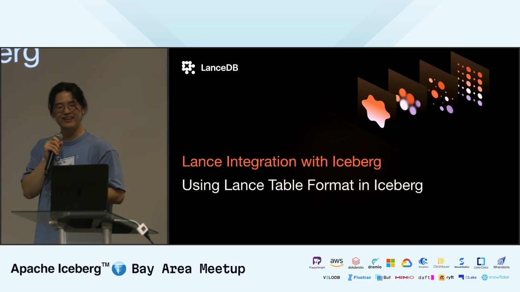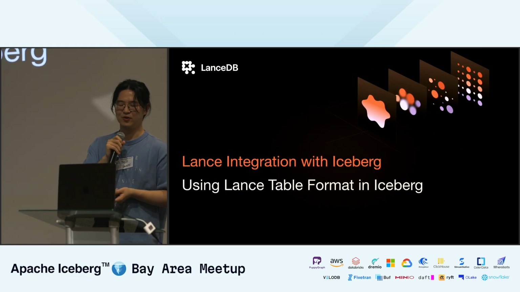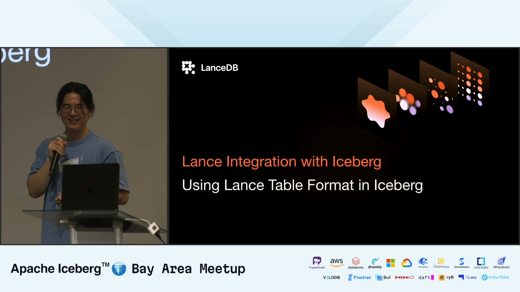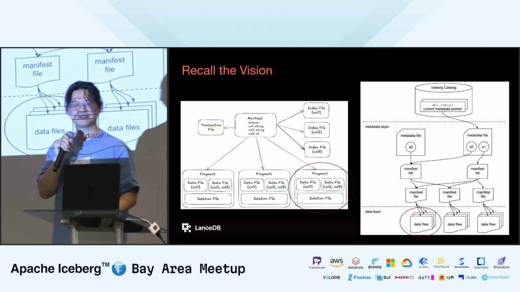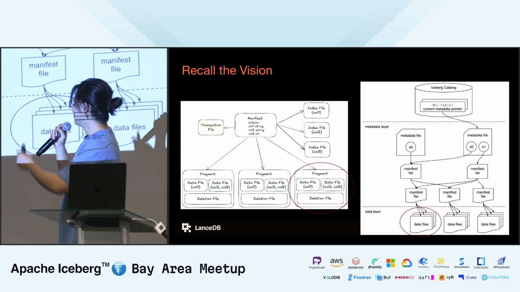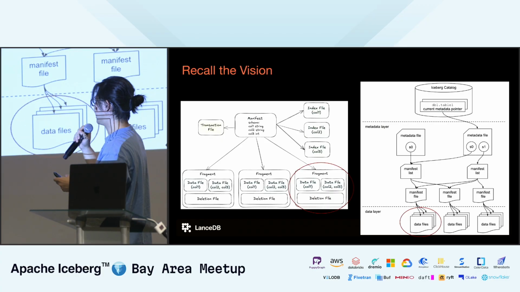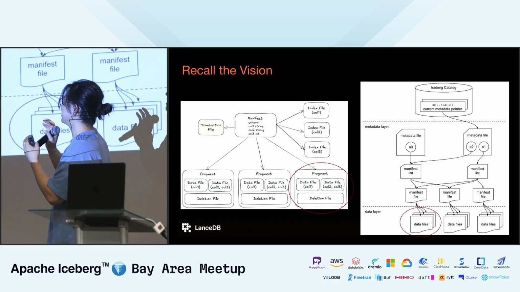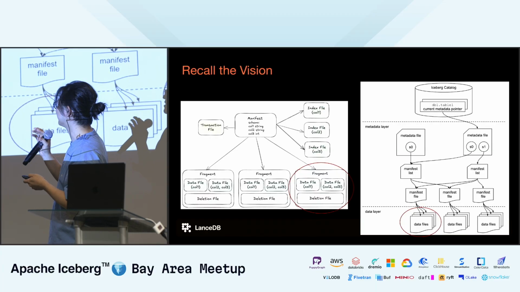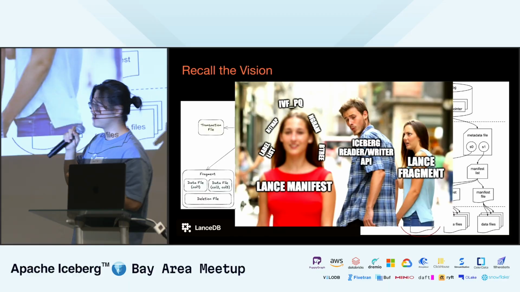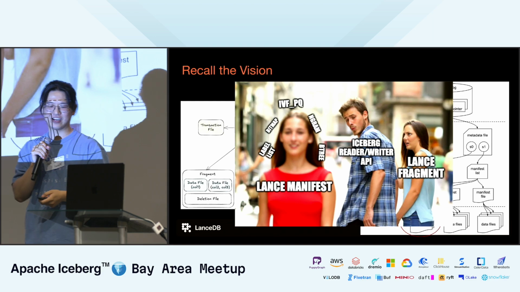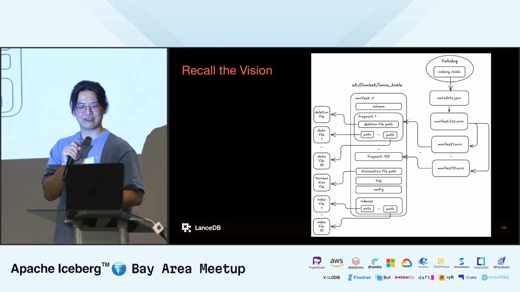And then the second part is how can we really get the most benefits out of Lance? Can I use Lance with Iceberg? That goes back to recapping the vision I was talking about previously. The segments really map to data files, and what we really want to do is not integrate with the Lance file format, but integrate the fragment. And it's not just a fragment, because there are also the index files. So you really want to index the fragment and pass the index files to get the most out of the integration, and that is what we have moved towards.